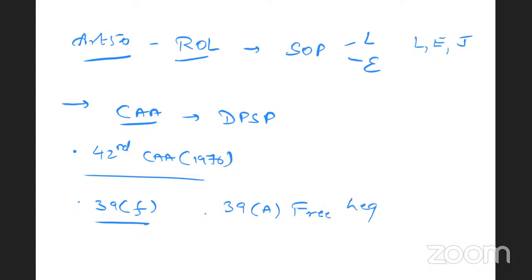Free legal aid to the poor and to develop a judicial system and reform it, which works for equality of justice to all people and equality of opportunity to access the judicial system. That is about Article 39, Clause A. Then you have Article 43, Clause A.